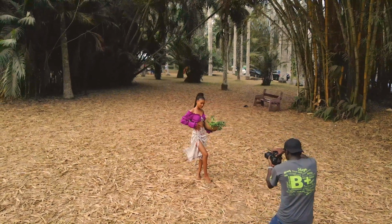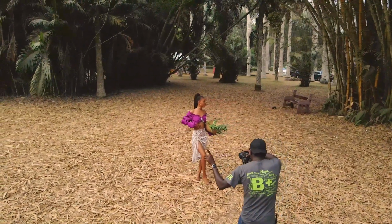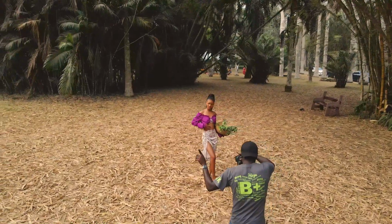And even take a few shots, go and show them the pictures at the back of the camera if you're not tethering by any means, and say, I love this, I love that, why don't we redo this, because I like the way it looked here, but maybe your hand position was a little bit off, so why don't we rather put your hand in this direction? I feel it's going to help make it a lot better. So if you do that, you are making them a part of the shoot, and they will feel more involved and will want to get you the results that you're looking for.